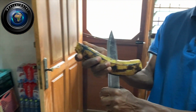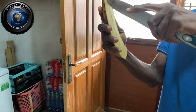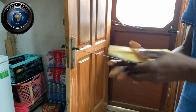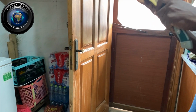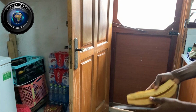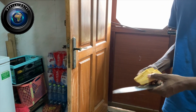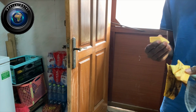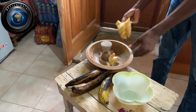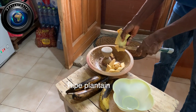This one, there's no need to remove that piece. Okay. Yes, cut it up. Cut it this way. You can bring your fingers down. But if the plantain feels hard as the knife drives through, should it be this hard or should it be softer? It should be a bit softer, but you can use this one. Okay.